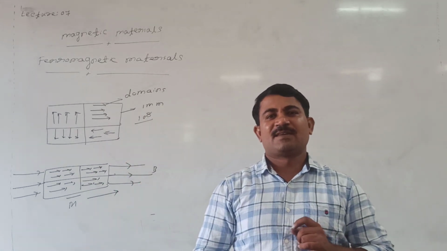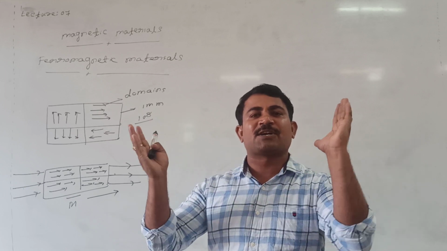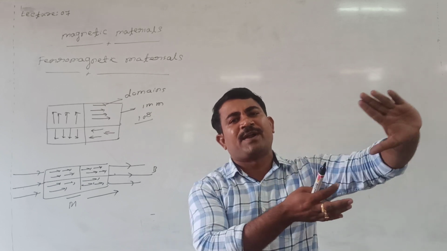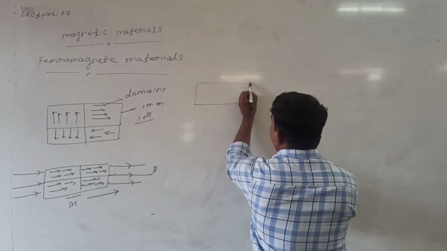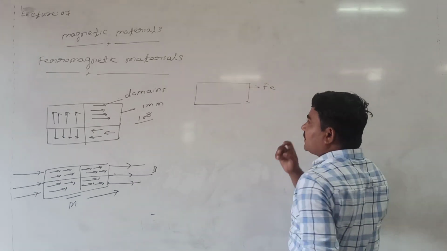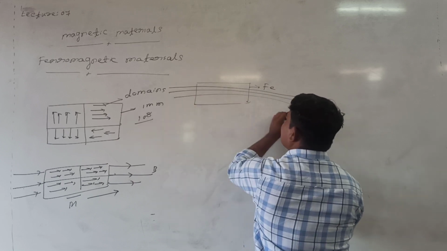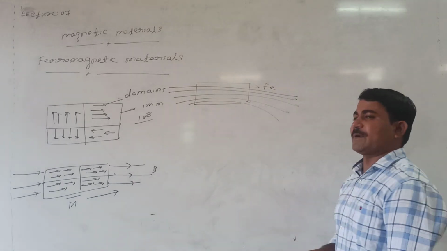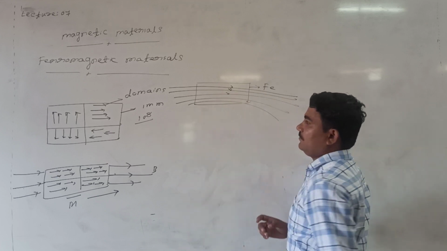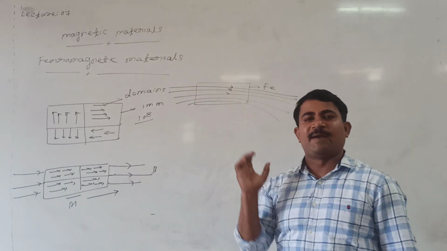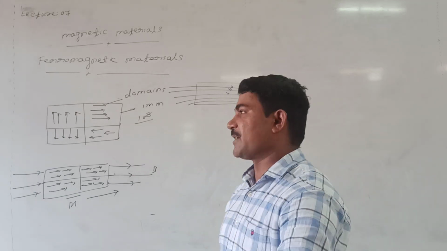Second one is, when a ferromagnetic material is subjected to an external magnetic field, the lines are crowded in it. I mean, almost all magnetic field lines pass through it. Look at me. Say it is a ferromagnetic material, iron, or nickel you can take. If it is subjected to an external magnetic field, almost all magnetic field lines pass through it. Are you following me? I mean, magnetic field lines are crowded in it. It has a high magnetic permeability. By taking this, let us see the properties of ferromagnetic materials in detail.